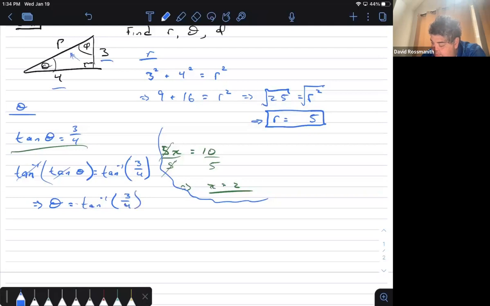Now, unless you're a big math genius, we're going to be sticking this in my calculator and we get an answer for it. Now, be very careful. I actually don't have my calculator with me. It doesn't matter what the number is for now. The process is what's important. But if you're doing this and you want the answer right now, firstly, make sure your calculator is in degree mode, not radian mode.